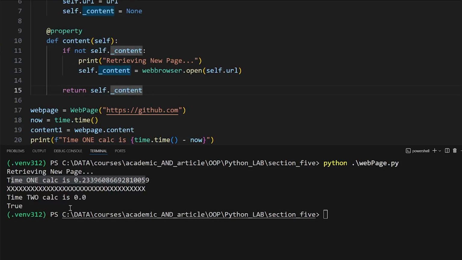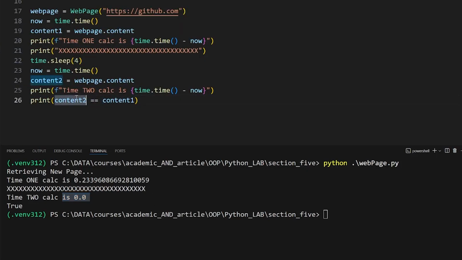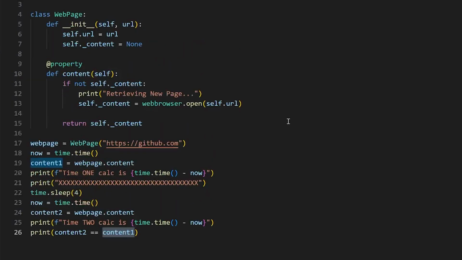And look at the time it took to retrieve that: nothing, 0. And it will always be 0 because this data is already there. I don't have to retrieve it and call it again. And to confirm that whatever is in content1 and content2 are equal, the result is yes. So this is a very practical example to show you the powerful use of a property.